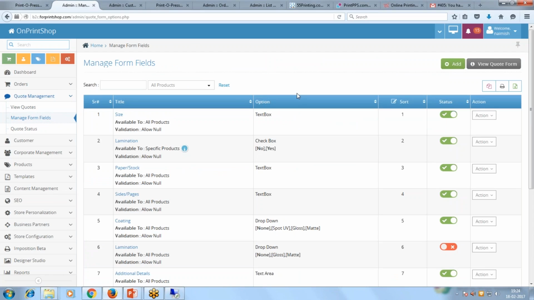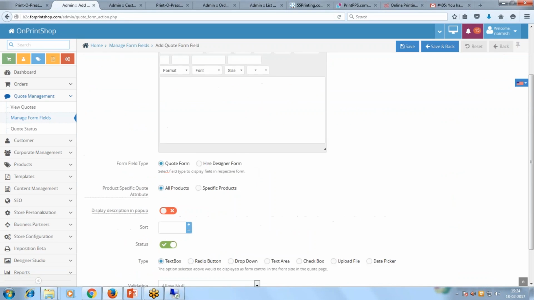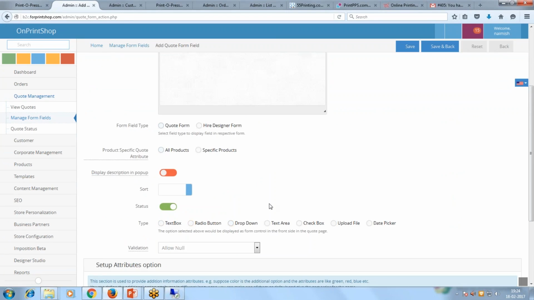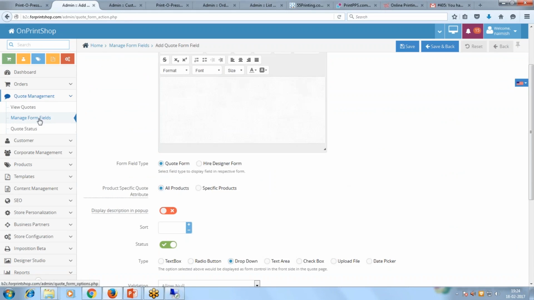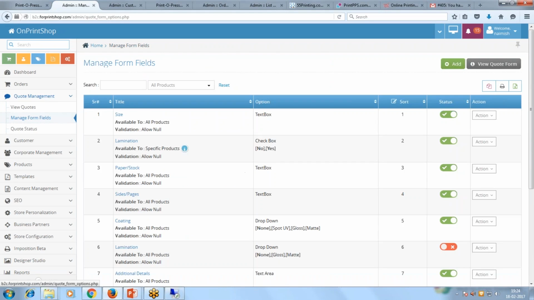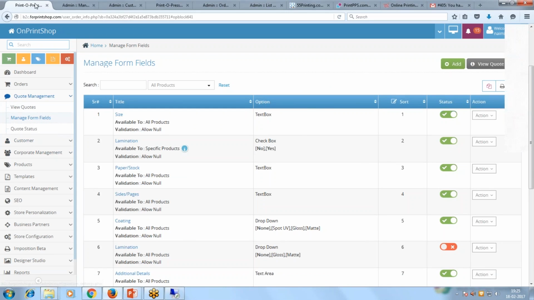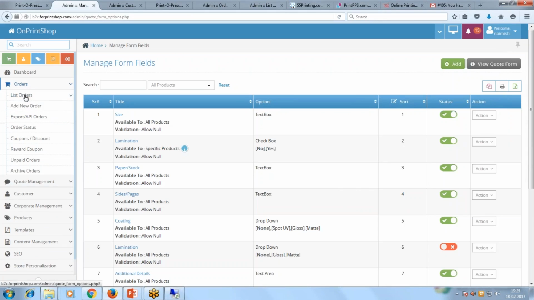So you can design a form, it is all a dynamic form, where you can very easily create a form in terms of a checkbox or a drop down, and you can ask users to input the information. So you do not need any IT skills, because again the system we have designed is very easy to use. So even your team can manage and can easily create whatever they need for the customer to use. So this is the process of getting an order.